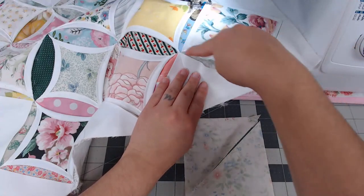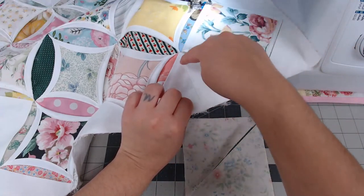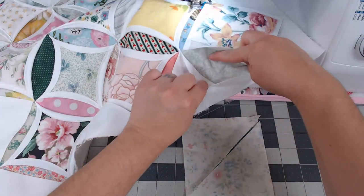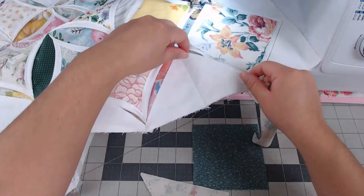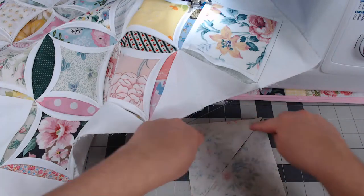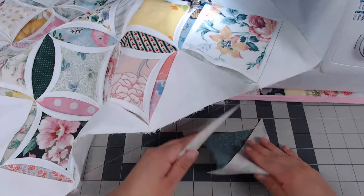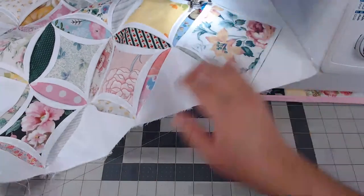This is a 4x4 folded in half sewn on top of a 4x4 square. So that's how you get that. That's one 4x4 square. That's this square right here. Then I fold two 4x4 squares in half, and you get these rectangles, which you sew on top of that square. And then, like I said, you have these little flaps that open. So that's, in a nutshell, what I did to get this.